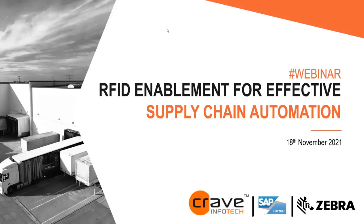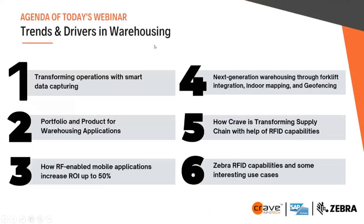Next slide, Keshav. So RFID, I remember, 10 years back, I used to talk about RFID, and most of the places when we tried to do some kind of assessment, it would fail at the price point. The price point wasn't there. The technology was not mature, but it has changed a lot in the last couple of years.